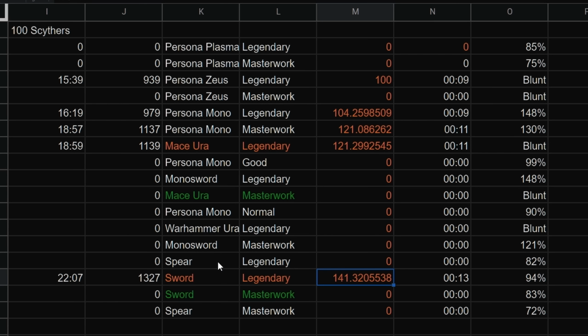Namely because there's just more to sink your teeth into, there's less overkill, so that sort of hurts the hammers and helps the blades a little bit more. That's why the mace actually ended up below the Persona Monosword Masterwork. Yeah, well, that's my theory anyway. So I think the theory is pretty solid.